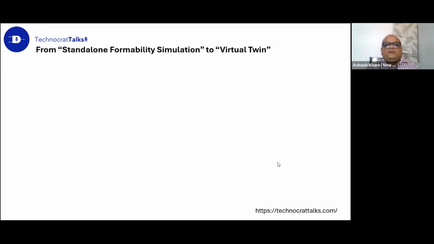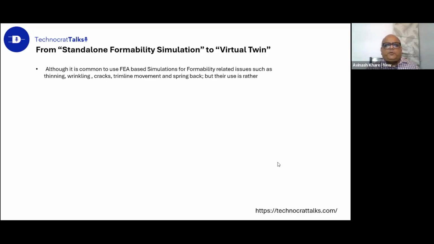Presently, our industries in stamping are doing standalone formability simulation, which is an ivory tower by itself. Somebody sits and does techno astrology, sitting there and predicting something. And what happens is something quite different at the end of the day, because they have not considered the effect of imperfections in dies, imperfections in presses, imperfections in automation, and variation in the supplies, whatever comes. So FE-based formability simulation is done. It does predict things like defects related to thinning, wrinkling, cracks, movement of trim lines, spring back. But the use is rather limited, mostly only to draw and crack forming operations.